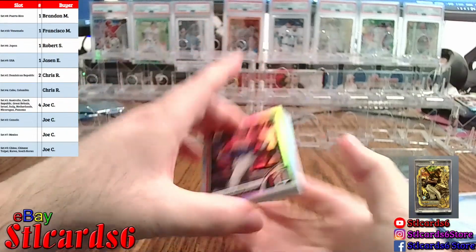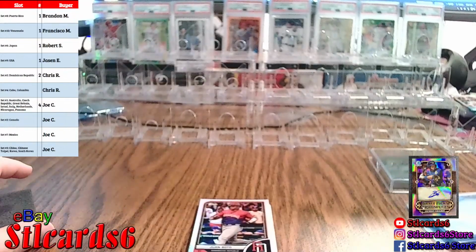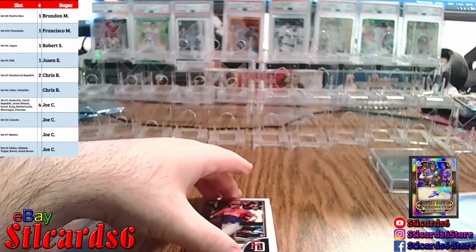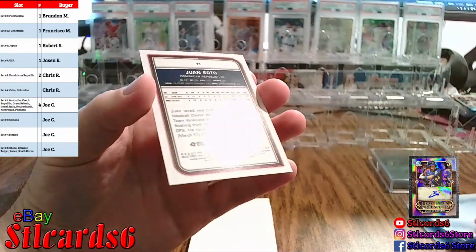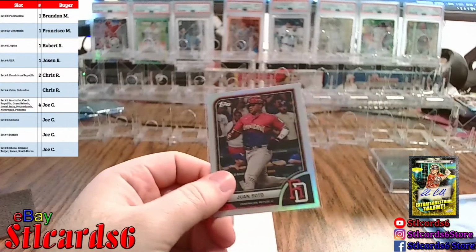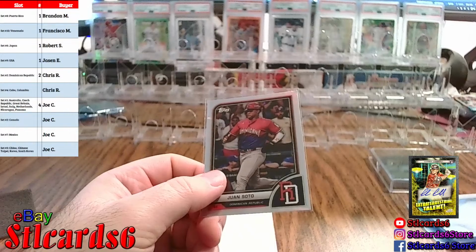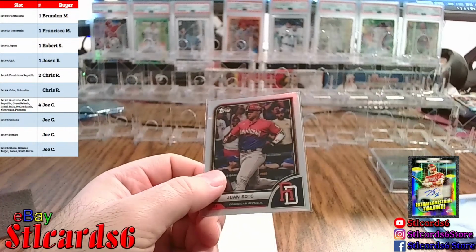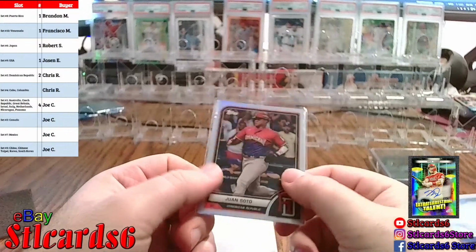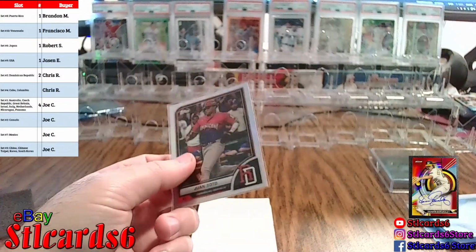I probably should have checked the checklist, shouldn't I? Let's check. Relevant Juan Soto. Kind of a girthy guy. I only have 20 cards, so I can take a little time looking. There's a foil fractor 1 of 1. It's not that. It's not numbered. Maybe it's just a regular card in the set. Number 11 Juan Soto for the DR.